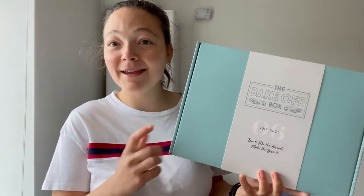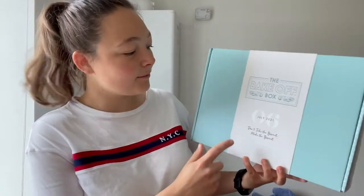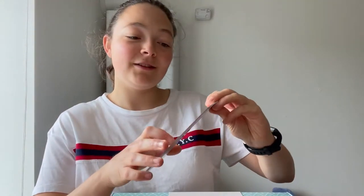So today I'm making July's Bake Off Box. July's Bake Off Box is called Don't Take the Biscuit, Make the Biscuit. And the recipe is for these strawberry and vanilla sandwich biscuits. So we've got some shortbread-like biscuits that are sandwiched with buttercream and some strawberry jam and finished with a drizzle of white chocolate. So this looks fairly easy, fairly straightforward.